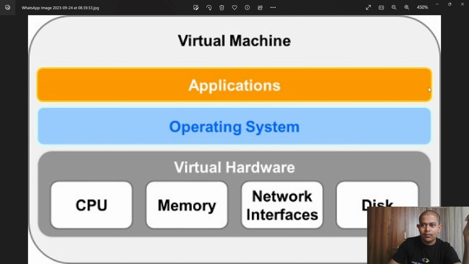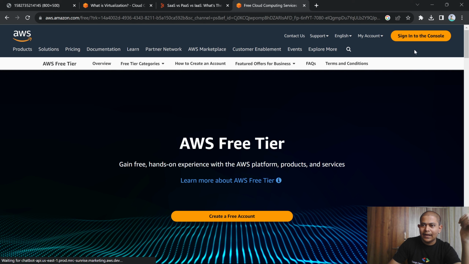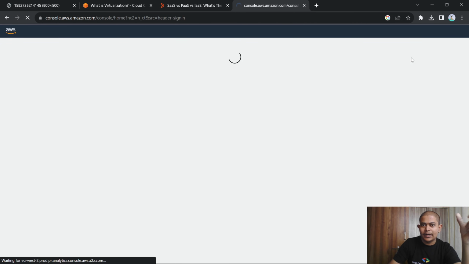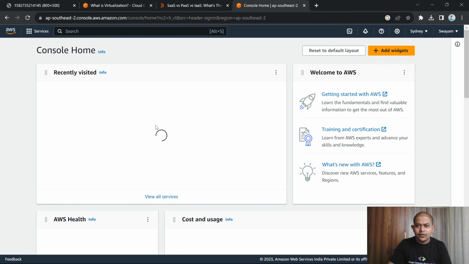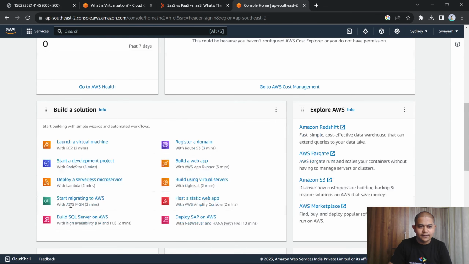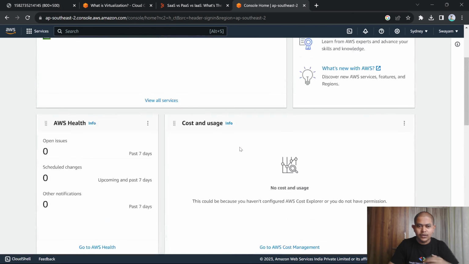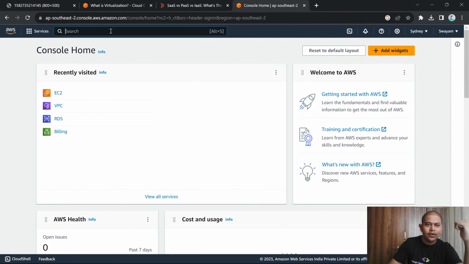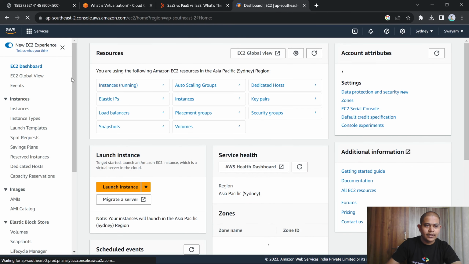So let's go to the AWS console. You can just open any browser, search AWS, create an account on the AWS platform, and log into your AWS console. Once you log into it, you can see this kind of interface. They also provide some free courses and free tutorials. There is a lot of documentation to learn all the concepts in depth. For now, we are going to host an EC2 instance, so I will just search EC2. And here I am on the EC2 dashboard.